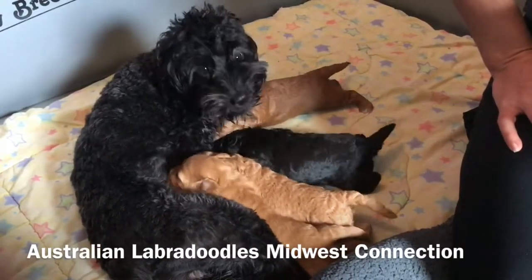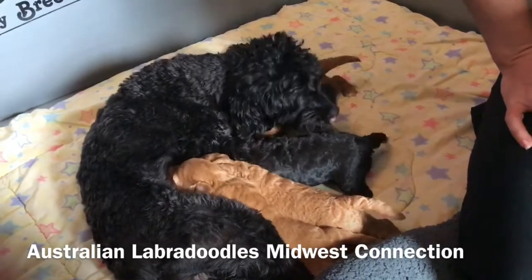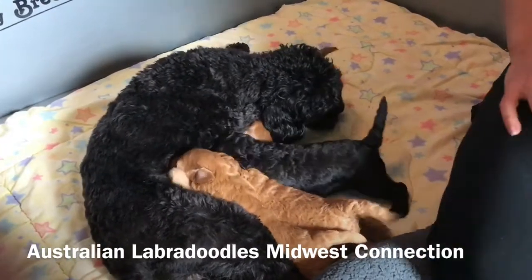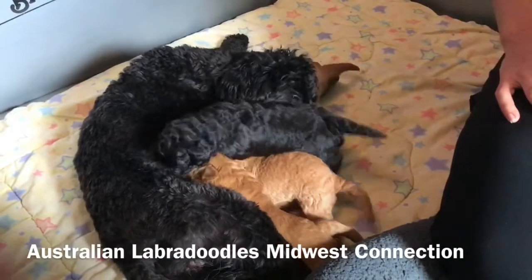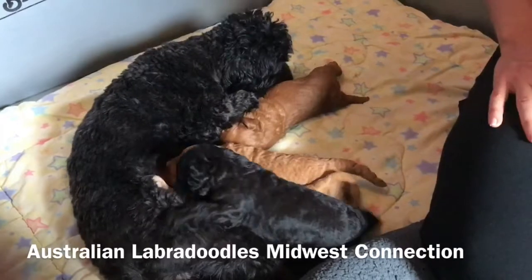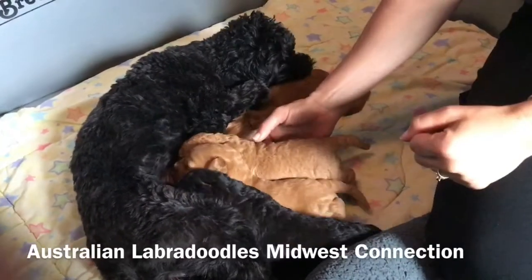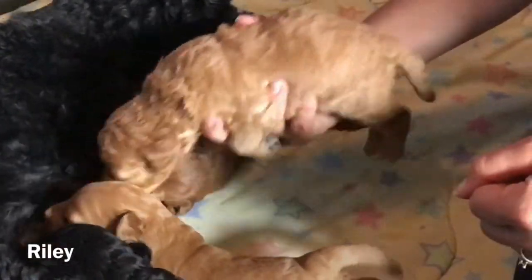The first one — I only have right now, I am missing a name. I have names for two; I might only have one on my list, so I'll have to update that as I get them, so I apologize for that. But we'll go through. We have the first puppy, first male — all males in this litter — and he is our little curly-haired guy.